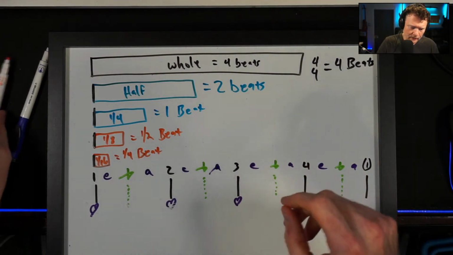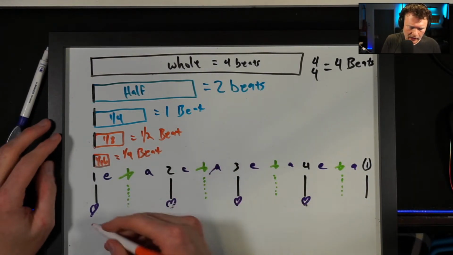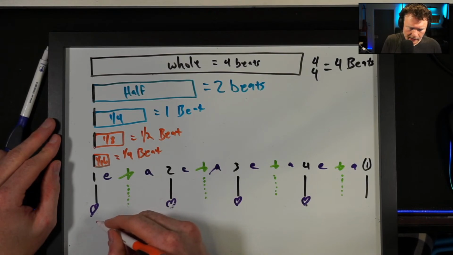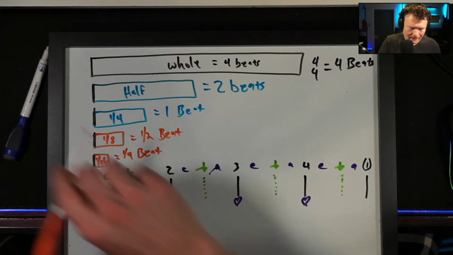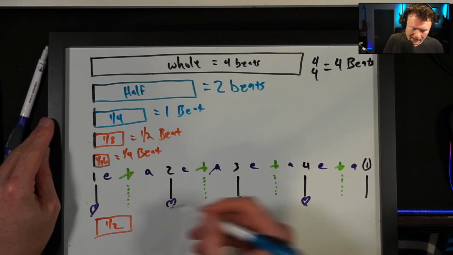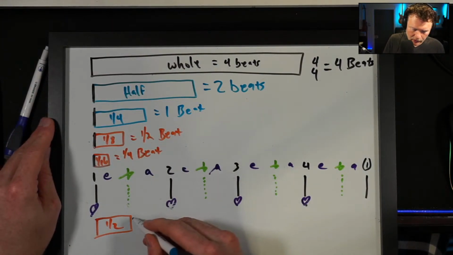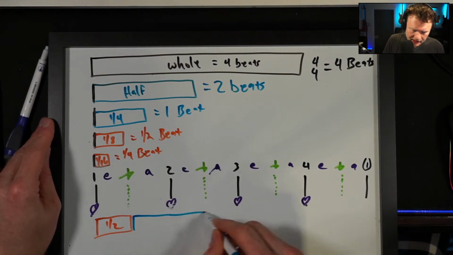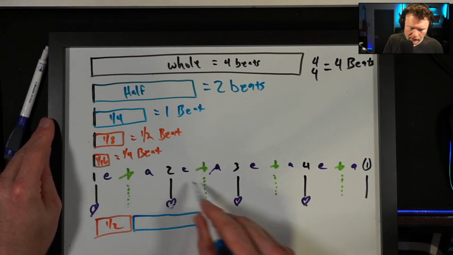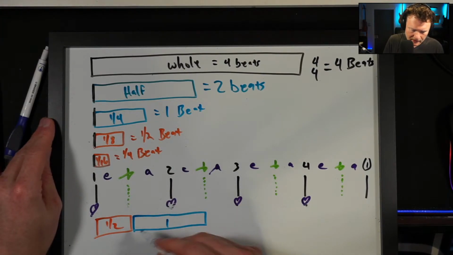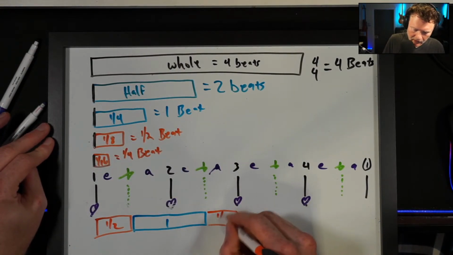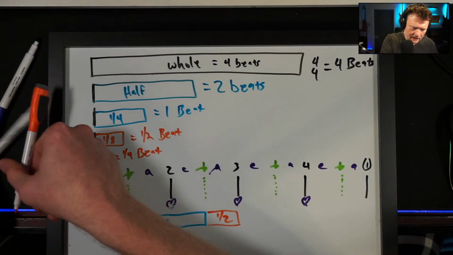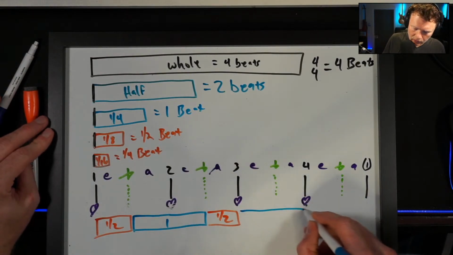So, for example, here, let's just say I wanted to draw an eighth note, which is worth half a beat, and then maybe my next note is going to be a quarter note. Now I can't draw it here, it's going to end up over here. So we're crossing over this beat, because it's worth one beat. And then if I did another eighth note like this, it's going to be half a beat, and then another quarter note like that.